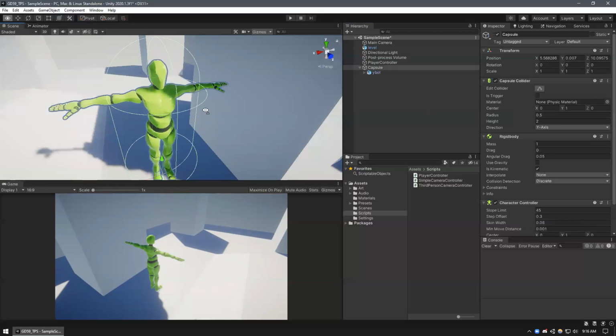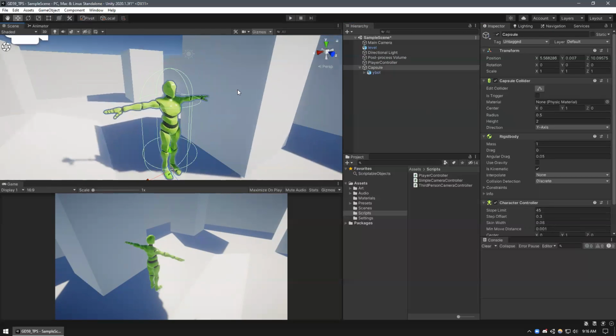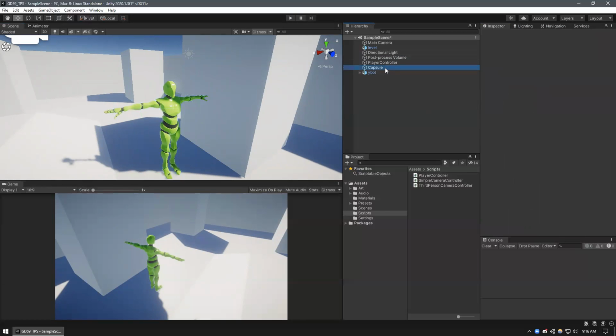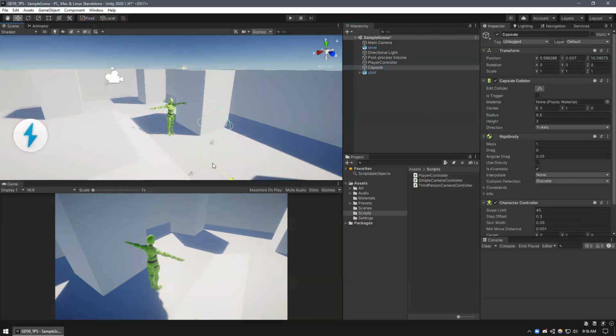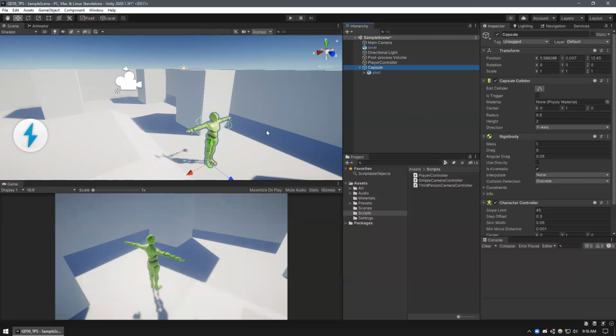And the cool thing about this setup is I often end up creating a standard character prefab in my games. And then when I load a character in, rather than having a full prefab with all the character stuff and the art attached together, ready to go, I'll often have a separate prefab. My character spawner will go, okay, I'm spawning a character. It's going to spawn the capsule. And then it goes, which art are we using? And it's going to spawn the Y-bot and attach it to the capsule for me. And then my character's ready to go.